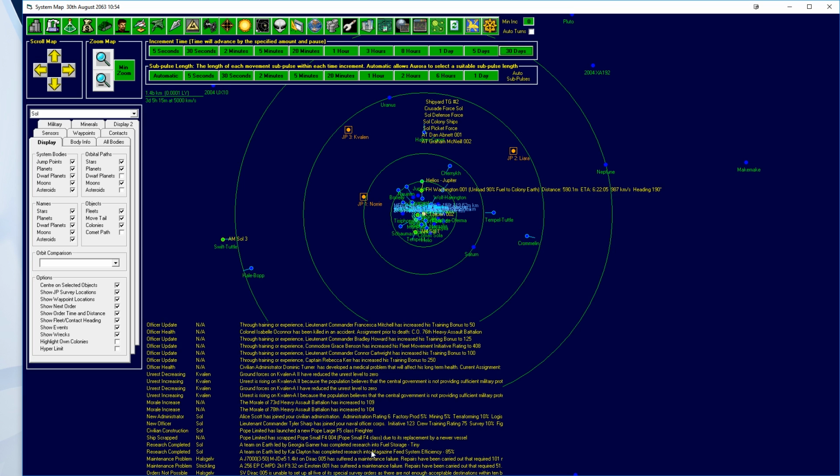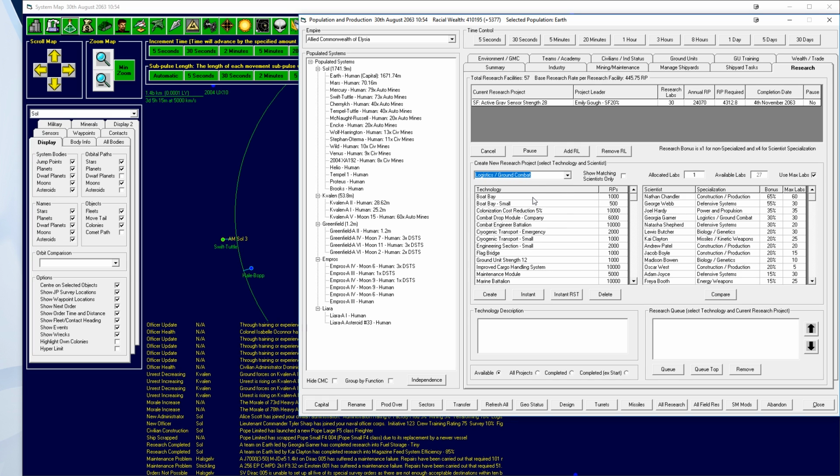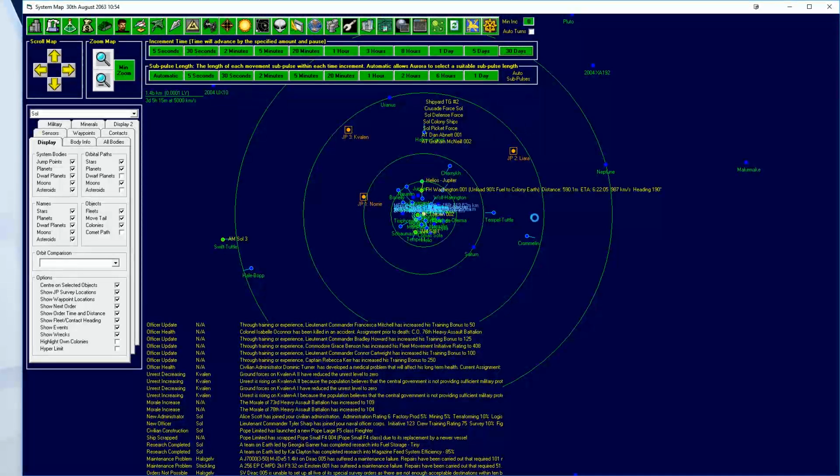Right, so we've just managed to do our research into magazine feed efficiency and tiny fuel store. If we're going to get fighters, we're probably going to want to get ourselves logistics. There's something that I want that is tiny. Engineering section small. Yes, and I think you can get tiny or fighter engineering section. We'll just chuck 27 people on it. I can do that. Not really bothered about that. That'll be done September, so less than a month. Excellent.